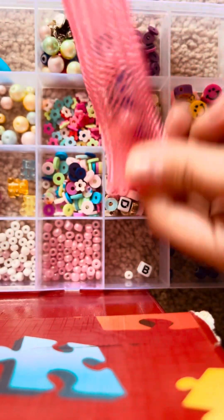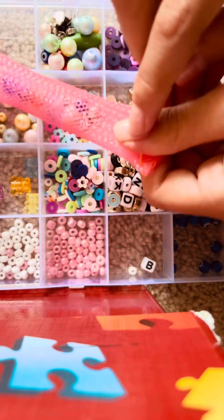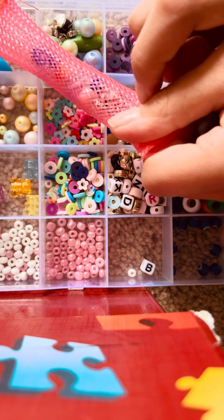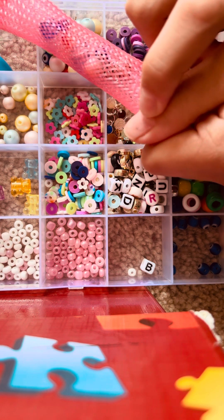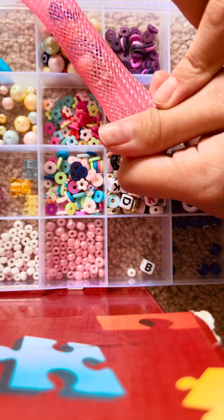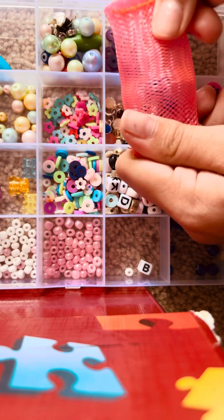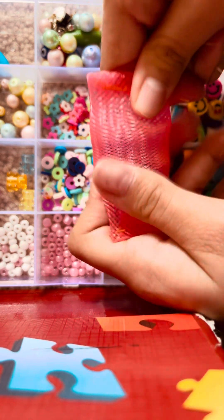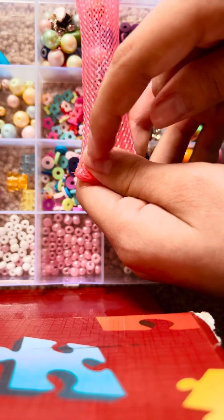Now you just want to keep squeezing it and doing this to your marble mesh. If you're wondering what that little dot is — I wrote on my finger. I have clear nail polish on, it's a nail strengthener. I actually wrote on it with a pen and tried rubbing it away, but the pen was permanent — I don't know if it was Sharpie or not. Before it was like two dots spread all the way across, but it's been going away.